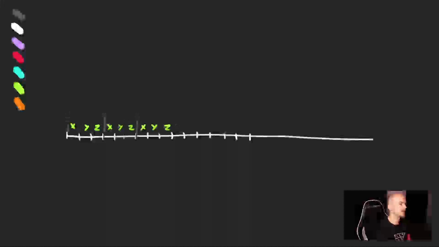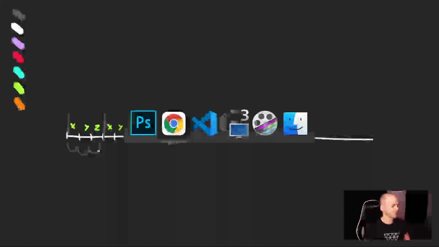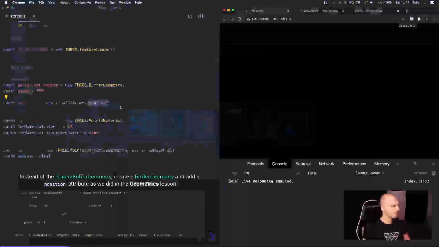We need to send this array to the GPU. This is just optimized, to have good performances. We can send a lot of data with those types of arrays, and WebGL can handle this data much faster than if it was an array of objects or stuff like that, which is why we have to do that. So we were talking about the length of the array. Well, if we have 500 vertices, we need 500 times 3 because there are 3 values for each vertex. So this is count multiplied by 3. Okay, cool.